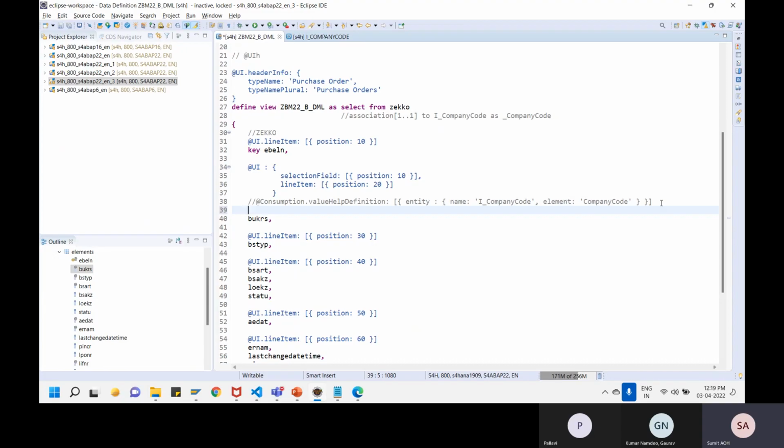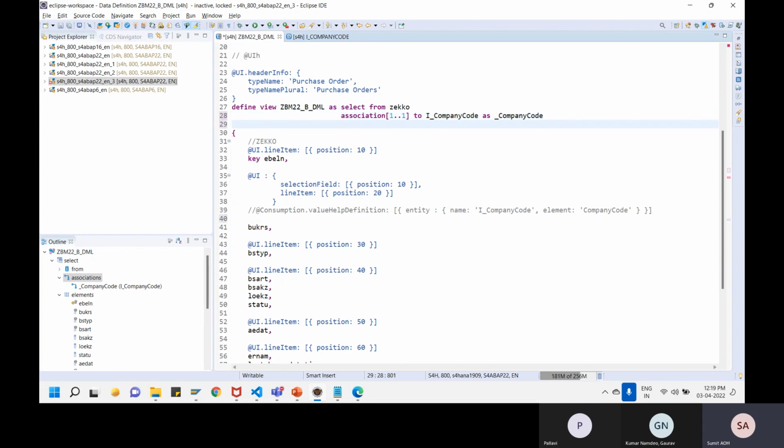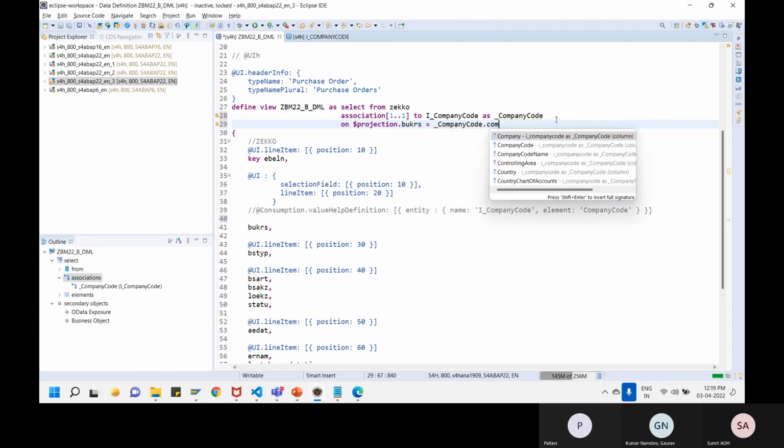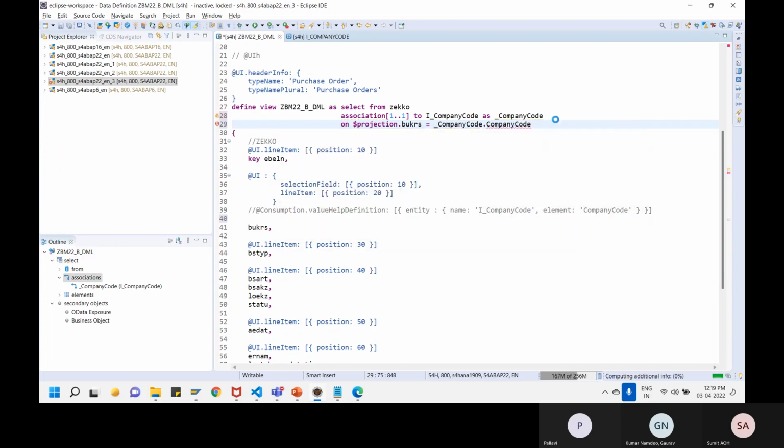This object model annotation works on the basis of an association. If the set of information that you are exposing here has an association, this association would be containing all the company codes, because ultimately this association is being built on top of this view.